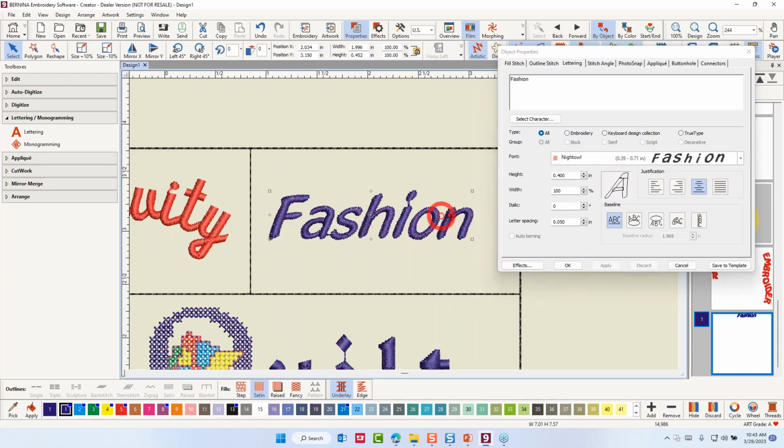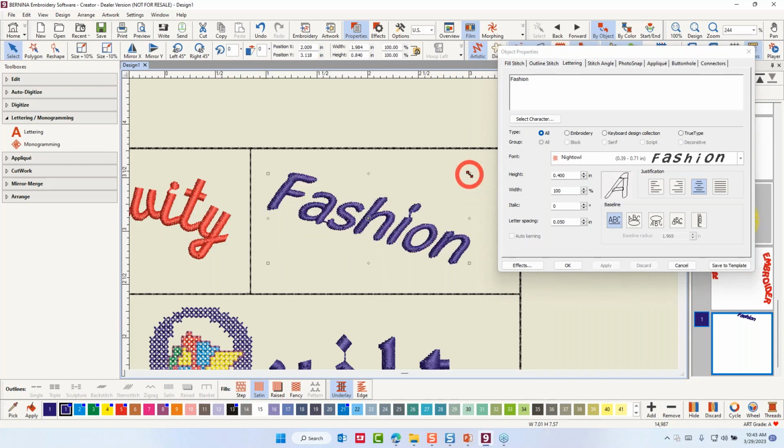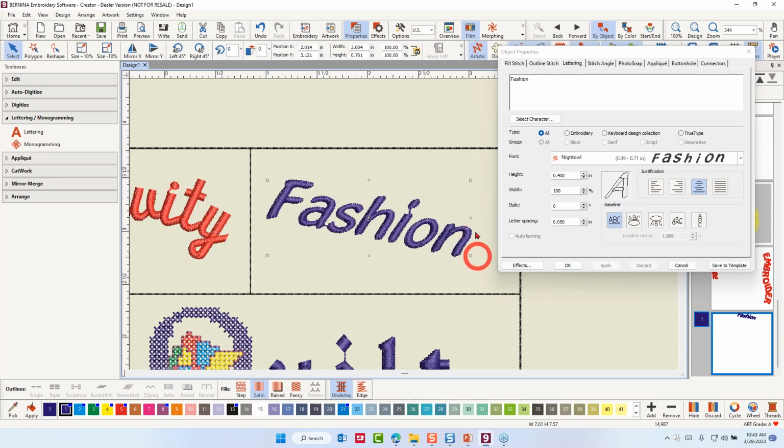I'm going to click on the lettering, and I'm going to rotate the lettering. So you can use those outlined objects to rotate the word as you want to. Now, if I want to reshape individual letters, I can also do that.